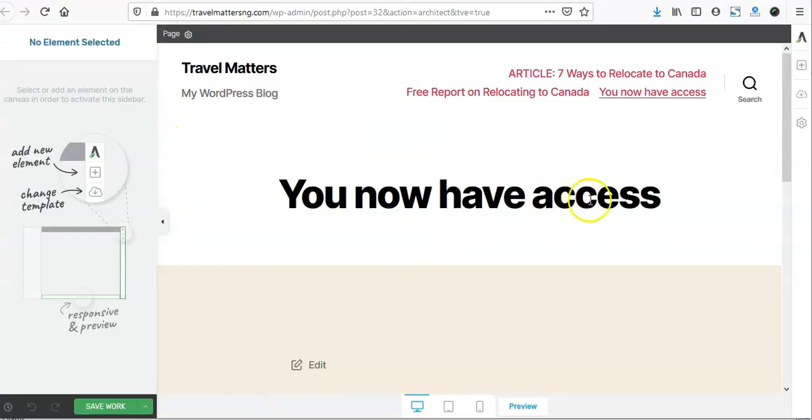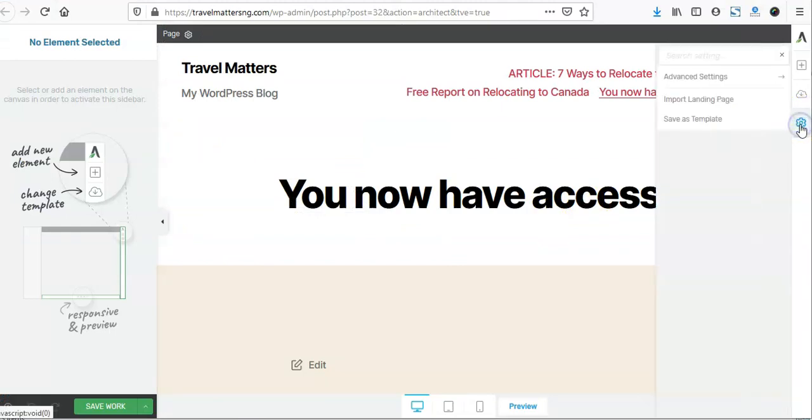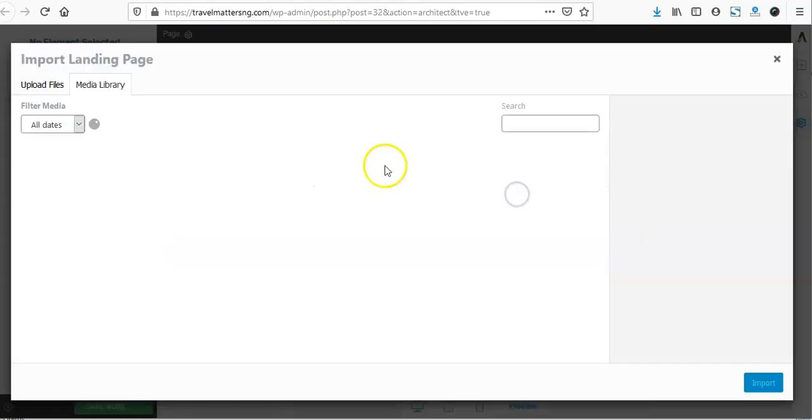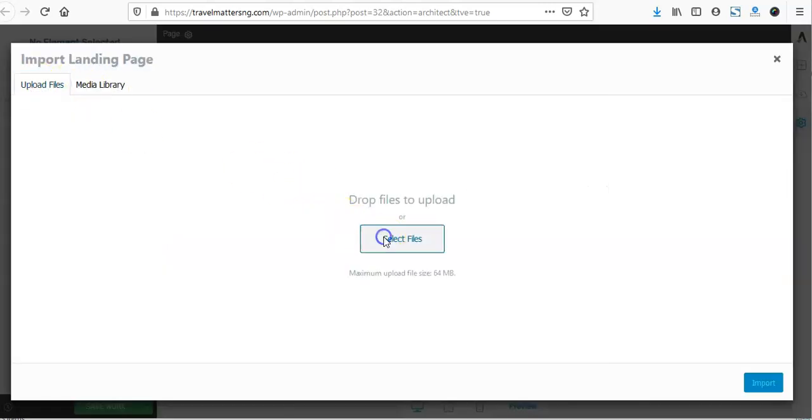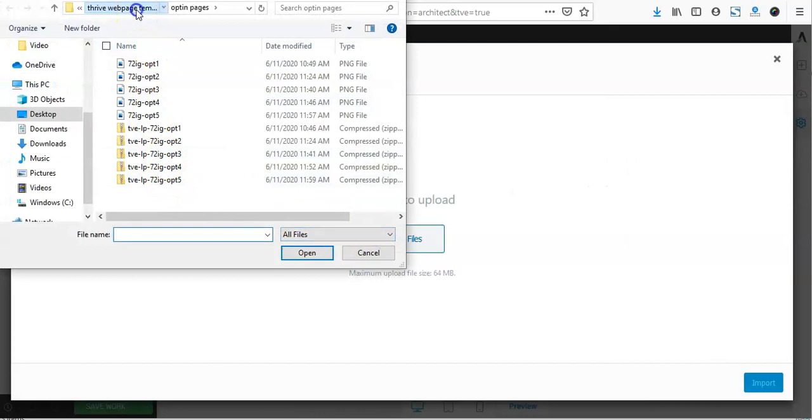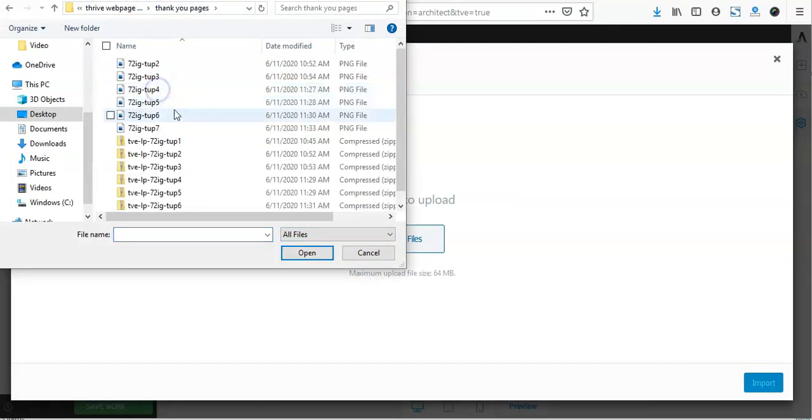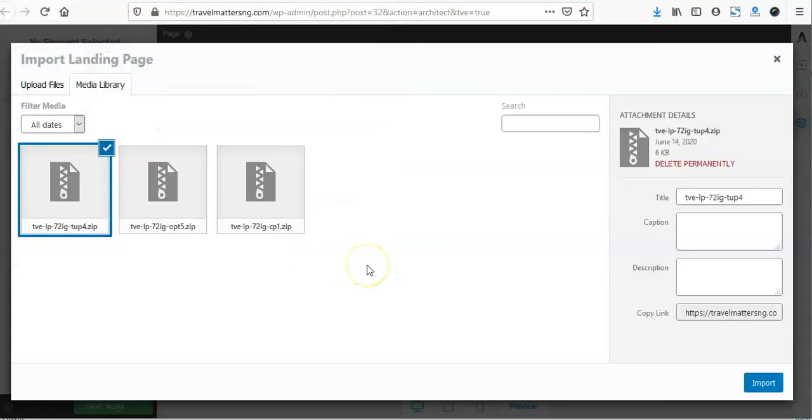So just come over here and click on this button again and click on import landing page, and then go to upload files, and then just go to the folder for thank you pages. Let's say we go with one that says TUP4. We just select TUP4 right here. When you are importing, make sure you click on the zip folders, not on the image folders.